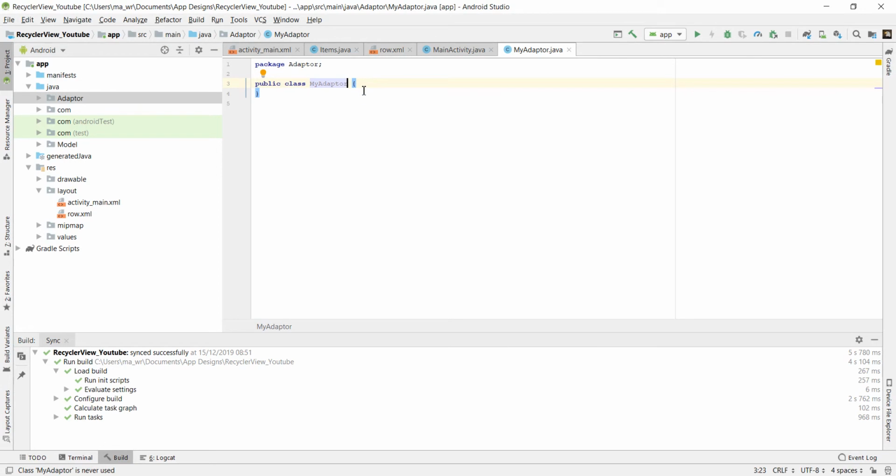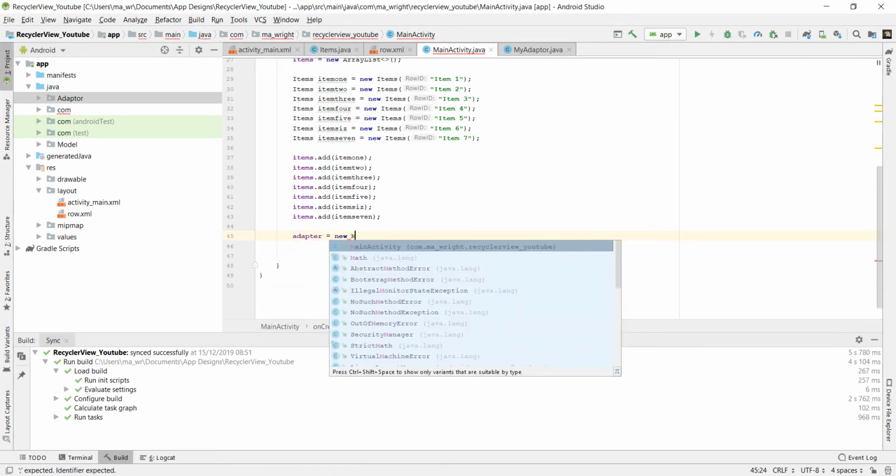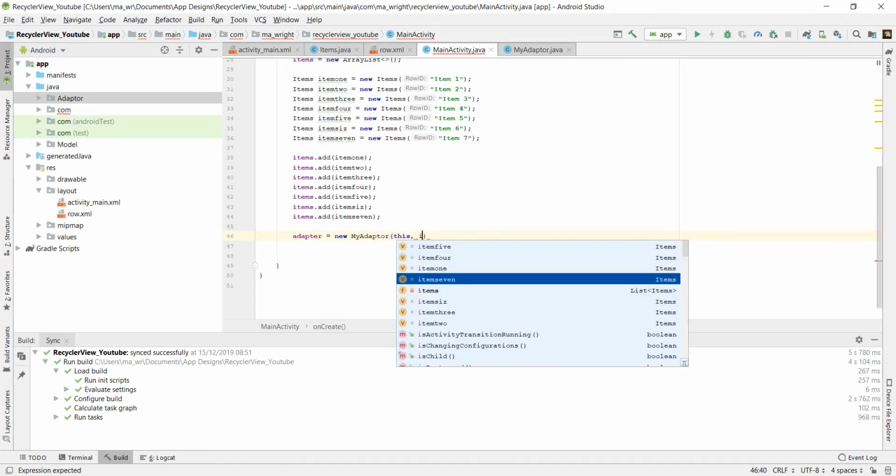Now we can finish off in the main activities just to round it off, get that class done and dusted out the way. You just say adapter equals new my adapter, which we've just created. The contents is going to be this, and we're going to be listing our items.